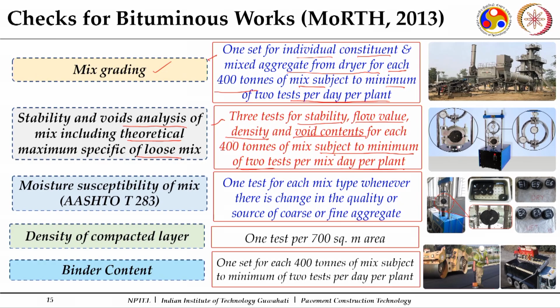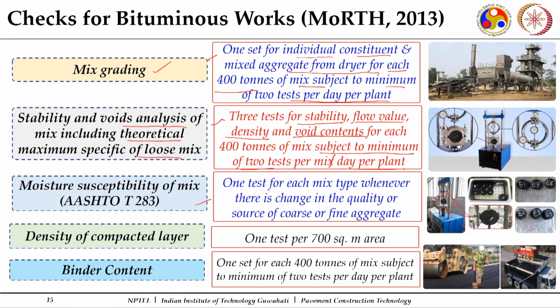Then moisture susceptibility. During the design part, we have seen that for the mixes, what we ensure is, one, the volumetric parameters, which were your voids in mineral aggregates, voids filled with bitumen, your air void content. Those were the volumetric parameters, your density was there, and then mechanical parameters were your stability and flow. In addition to that, we measured the resistance towards moisture induced damage in terms of moisture susceptibility. So tensile strength ratio was measured. So we can see whether the produced mix is giving that much resistance towards moisture induced damage.